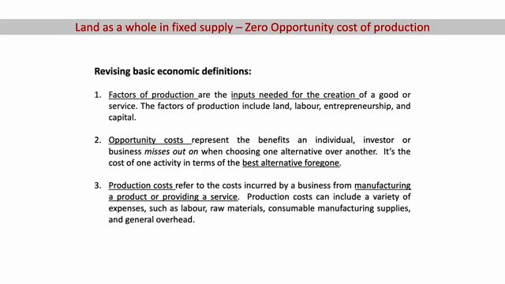And three major factors of production include land, labor, and capital. At times we also include entrepreneurship, and at times we actually exclude some of these things and merge them together. But the three major factors of production commonly discussed across the economic discipline are land, labor, and capital. Also, we have been using the term opportunity cost earlier when we were saying that the opportunity cost of production of land is zero. What do we mean by opportunity cost? It is actually the cost of the best alternative opportunity foregone.